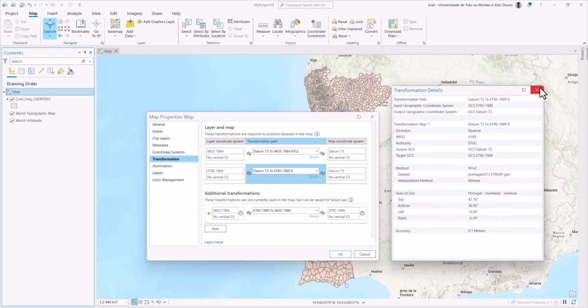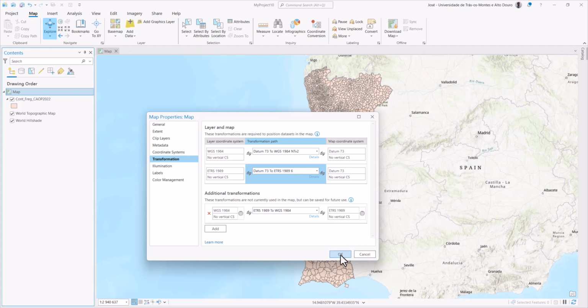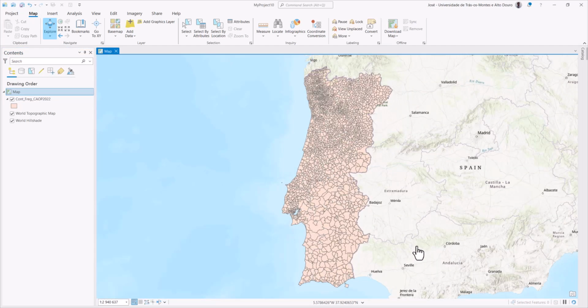But regardless of the choice, there is one fundamental rule to fulfill. In the same project, once you have chosen a particular transformation between 2 coordinate systems, you must always use that transformation. In other words, for any 2 defined coordinate systems, you cannot use a transformation in one view and a different transformation in another view of the same project. The same logic applies at the work organization level, so it is advisable to always use the same transformations, regardless of the project, and for all team members within the organization.